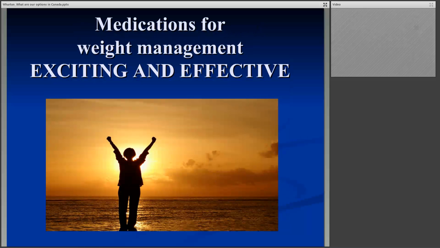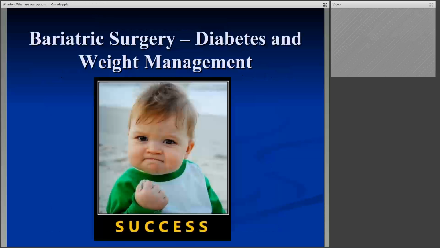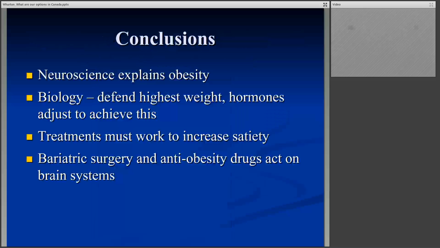We know that medications are now available, and there are more and more effective medications coming, and certainly the introduction of liraglutide 3.0 has been an exciting time for us. As I stated, there's more medications available in the States and more that will come to Canada. But we now have some more tools in our toolbox besides just lifestyle modification. And bariatric surgery for decreasing weight and for diabetes is our most successful treatment. It's only available for patients in the significantly elevated weight range, and we know that there are some patients who cannot get it. But if you qualify for it, it certainly is the most important treatment option that we currently have.